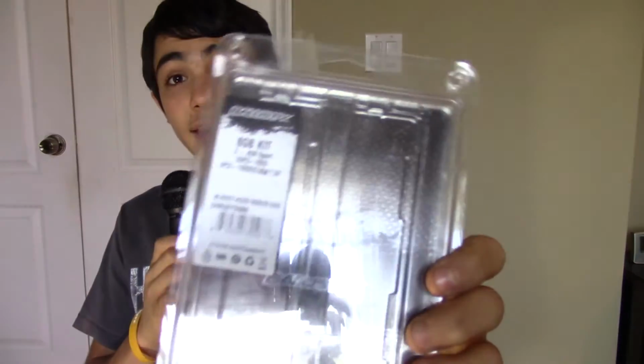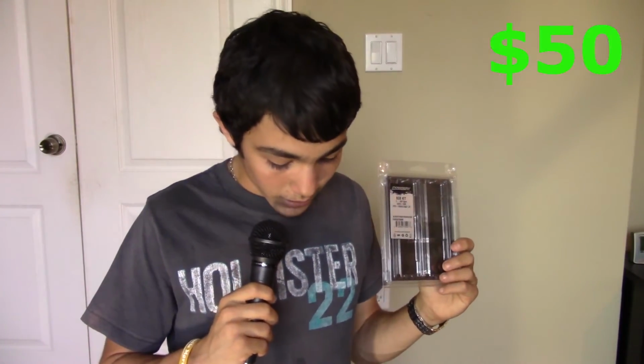Now for RAM, we're going to be using Crucial Ballistix, an 8 gigabyte kit of RAM. It comes with 2 4 gigabyte sticks, and it's 1600 megahertz, perfect for running any modern day games. Since this is only a $300 build, it's not like we're going to go all out on specs, and it's always, of course, upgradable in the future. Also, the price for this RAM right now on Amazon is exactly $49.99.